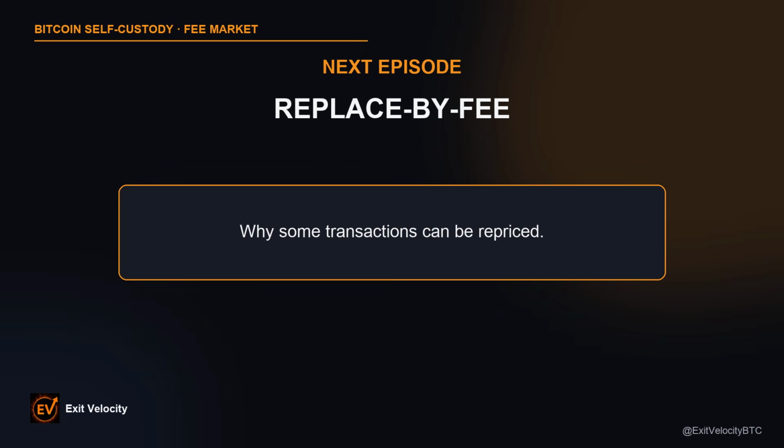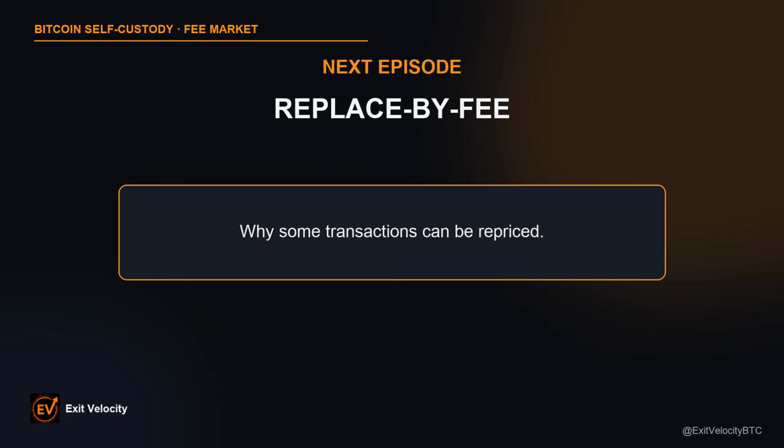It is not just a nuisance. It is a receipt. It shows that block space is real. It shows that urgency has a price. It shows that wallet shape matters. And it shows why self-custody is not only about owning keys. It is about understanding the system you are using.